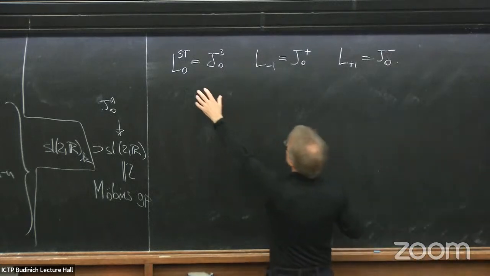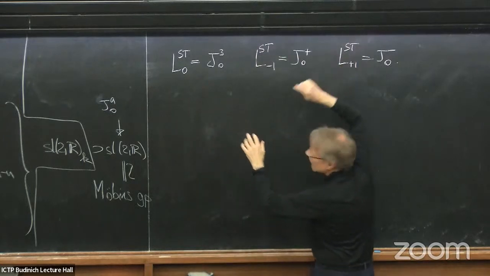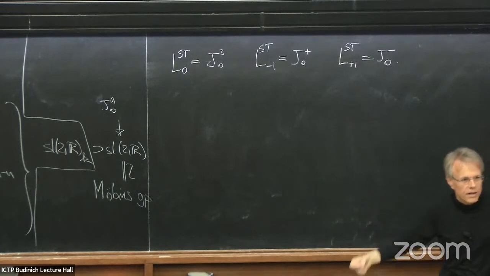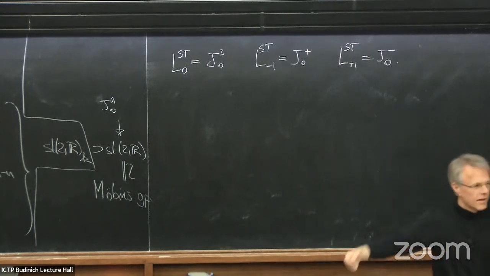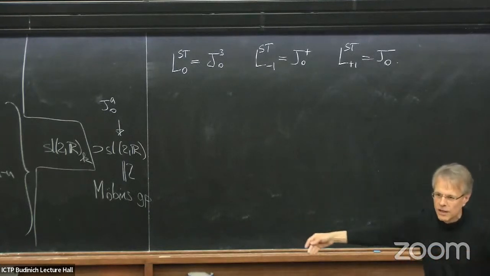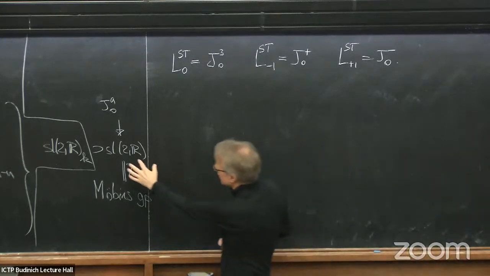And L0 and L_{±1} are the generators of the Möbius transformation. So this is the scaling symmetry. This is the space-time; these are the generators that act on the dual 2D CFT, because these are the global rotations of the whole space. And because they globally rotate the space, they also rotate the boundary. So they generate a Lie algebra of SL2R.